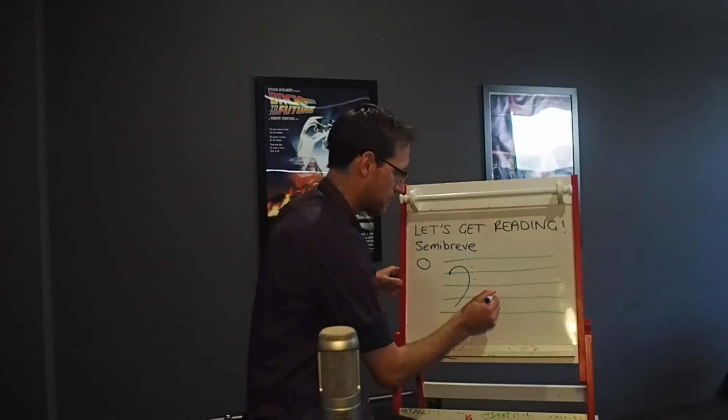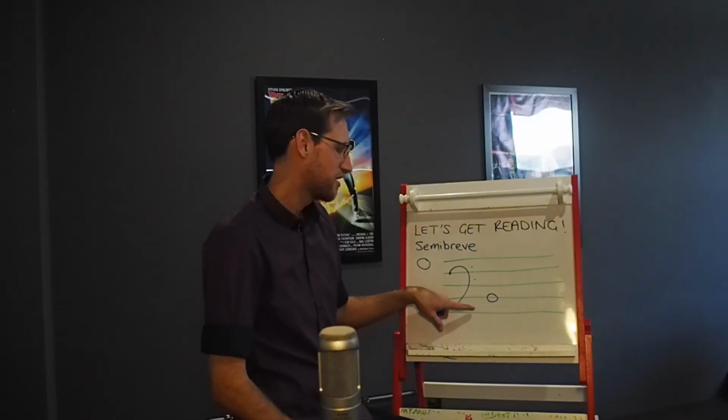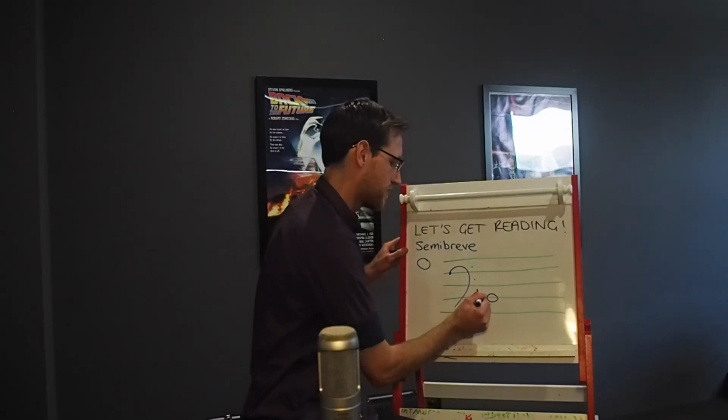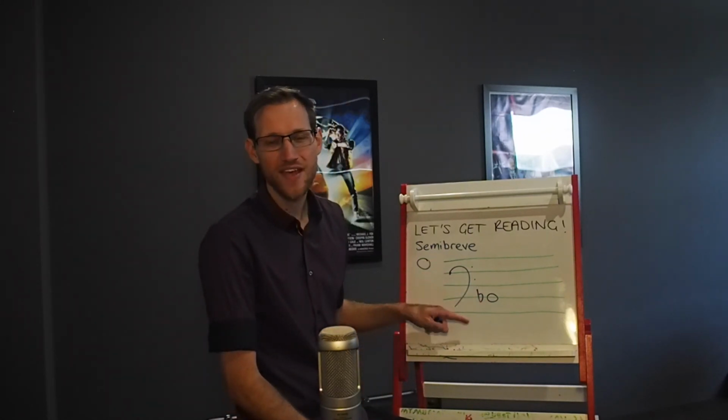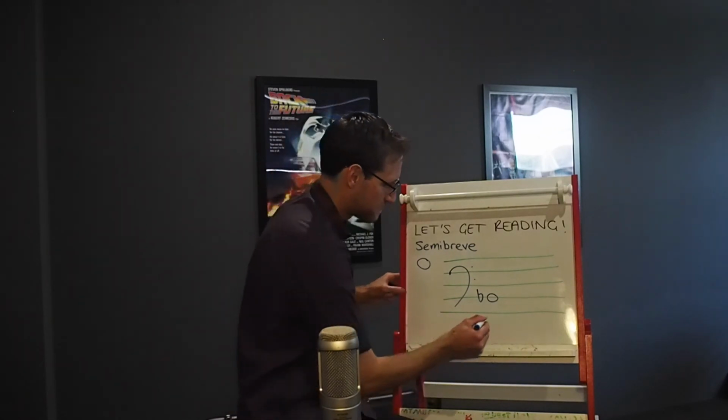The very first one you see on your page is written on the second line of the stave, or second line up, and it has a flat sign on it. Just to make your life easy, I even wrote its name underneath it. Anytime you see a note written on that second line up with a little flat on it, that is going to be B flat.